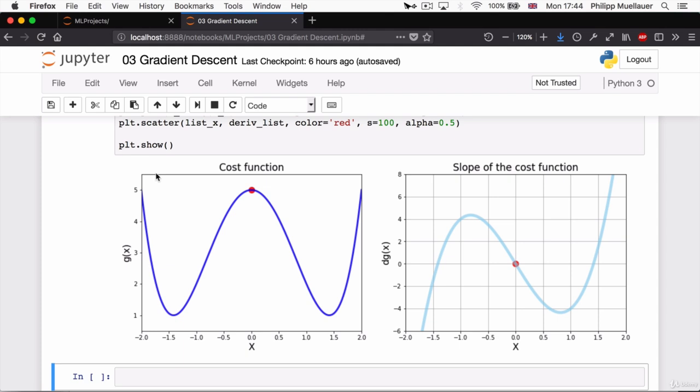So we could do this by choosing a whole host of random starting values and then running our gradient descent over and over again to see where it ends up. And this might be an approach you could take if you don't know what the cost function looks like, if you don't know where the minimum is.